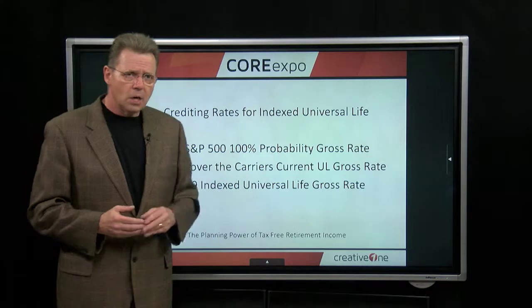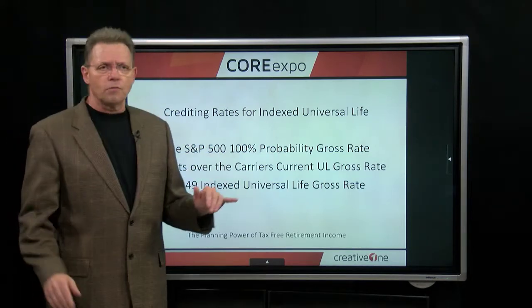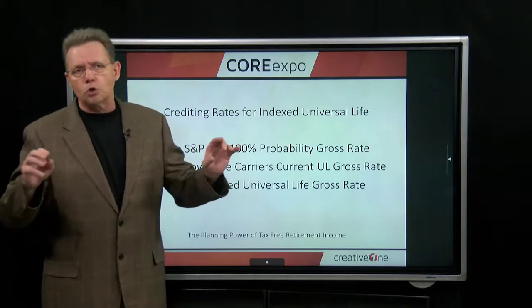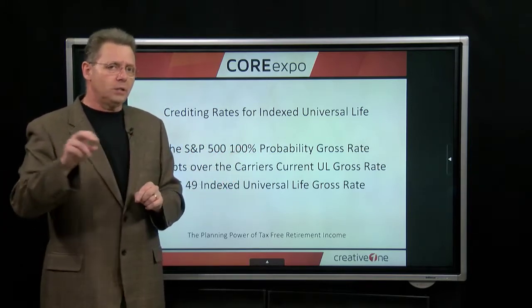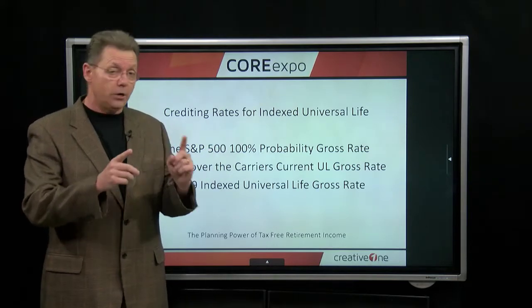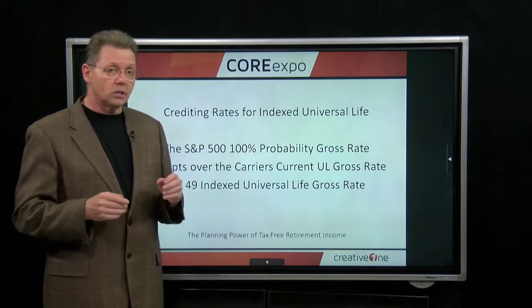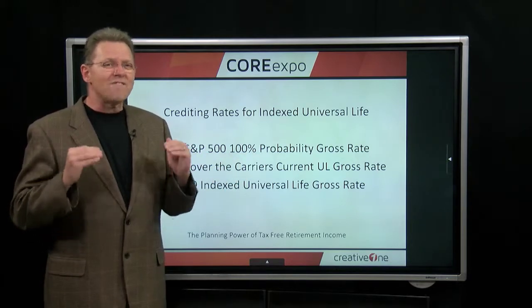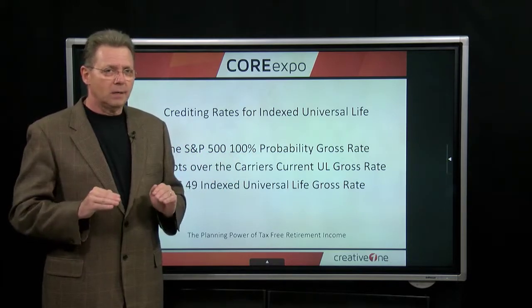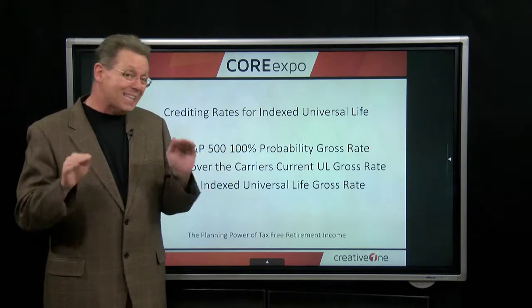So the question is, what is the 100% return on the S&P 500 over the last 20 years using 2 20-year tranches that are doing annual point-to-point, and they're doing it every month. They're stopping and starting. So you're going to have about 480 sequences. What is that number? And right now, and I'll show you this in a second, that number is right around 5.5%. So if you're looking at the 100% probability over those 2 20-year tranches, that's the number.